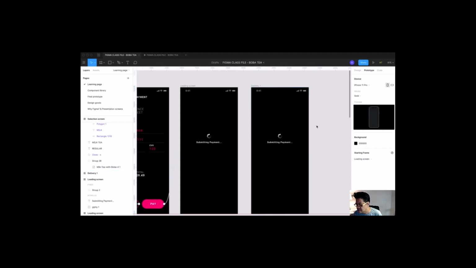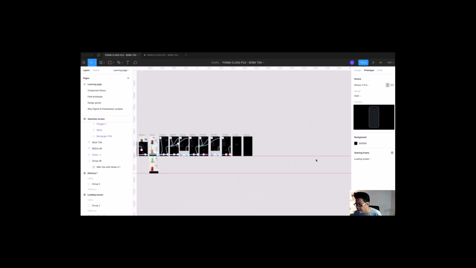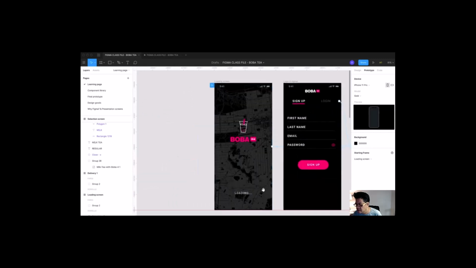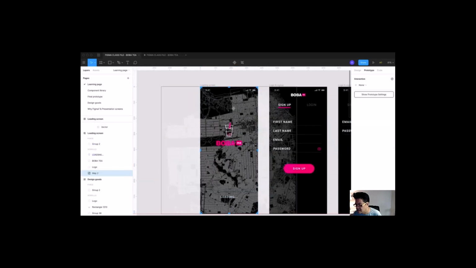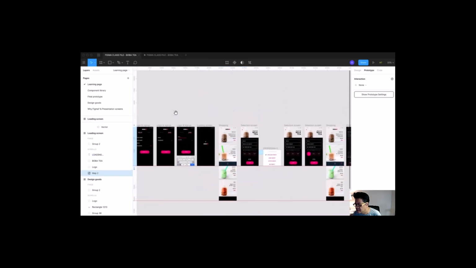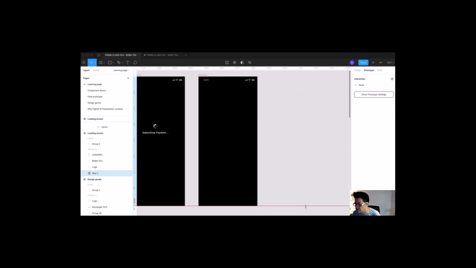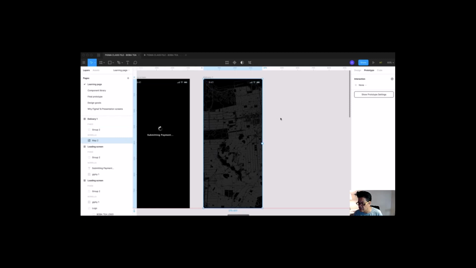Click outside of the artboard, drag and select the loading GIF and the payment text, and just delete it. And remember, we had a map of San Francisco, so let's grab this map. As you remember, you just click on it, it's already cropped and already in the right position. Command C to copy it, go over to the delivery artboard, and Command V to paste it. It will paste in the right place as well.